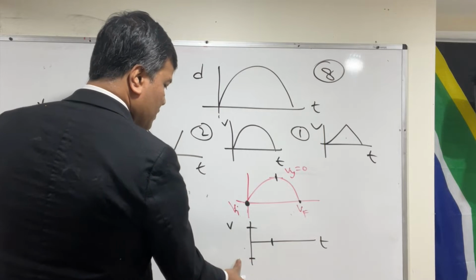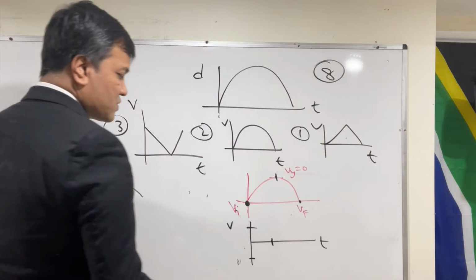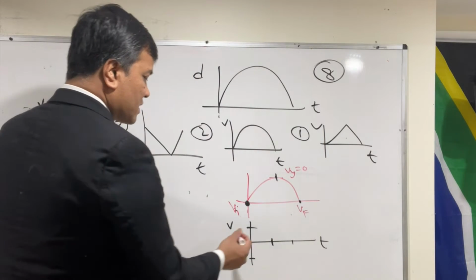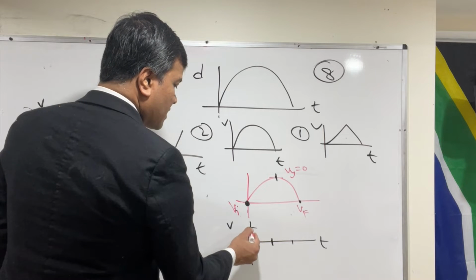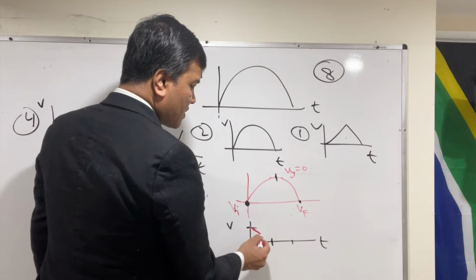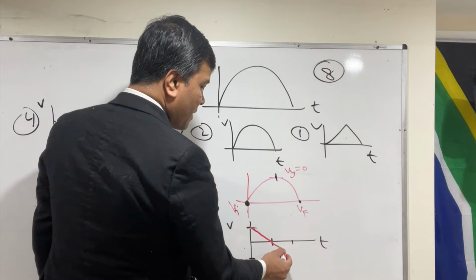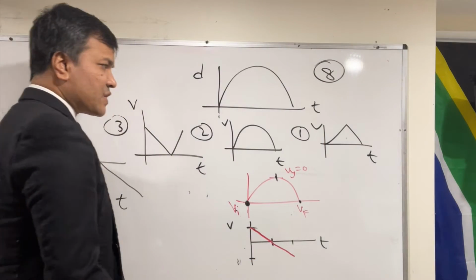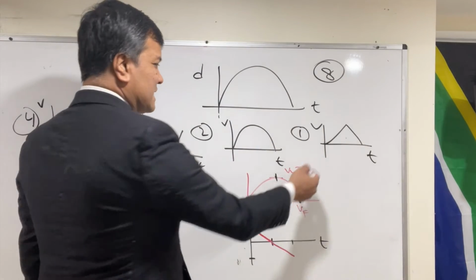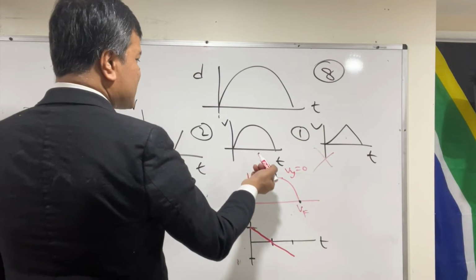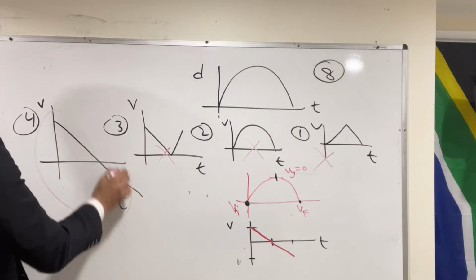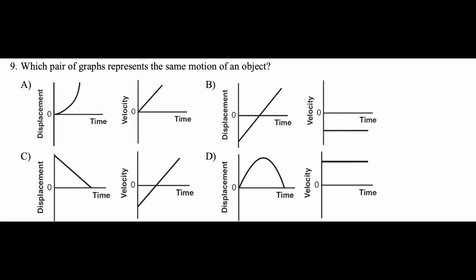So I'm not going to put the value over here. It doesn't make sense to put the value. This time is equal to this time, the interval will be the same. So the graph will start with an initial velocity of 5 or something, go down to 0, and then go to -5, and this is the graph. This is not the graph for something thrown upward, never. This one is the DT graph. So this is the only graph for problem number 8.